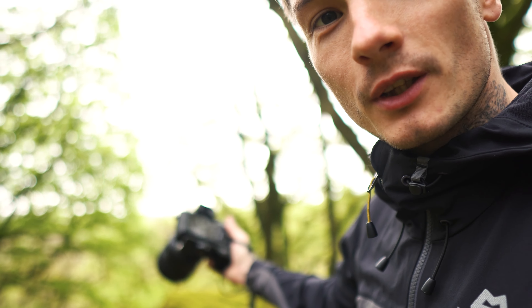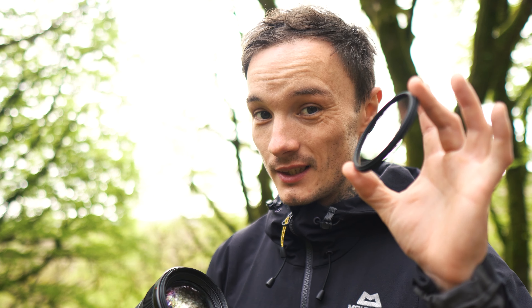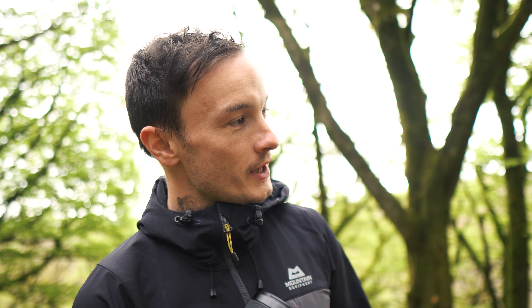I've found a really good place to get a lot of good photographs. I'm using my 85mm lens and my A7R3, and there's a lot of green around here. We've got really good contrasting colours — because Zach's wearing a white top it should stand out really well. I haven't done that many shots in a woodland or forest, so it should be quite interesting. I'll start with the 85mm and then maybe switch to the 70-200 to get some different style shots. I'm going to take my ND filter off because I don't really need it.